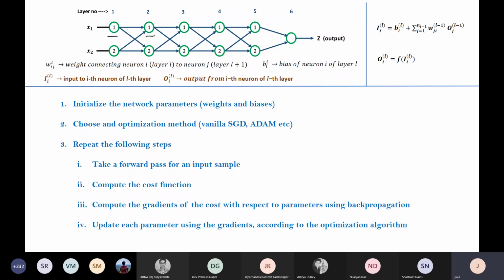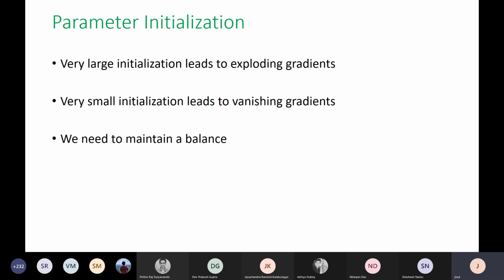Okay, but the thing that we have not talked about so far is the initialization of these network parameters, because I need to start from somewhere. Unless I have some starting values, I cannot do anything. You remember that during stochastic optimization, or random, we need to have the initial values. So a couple of observations that people actually came up with when initializing the parameters.